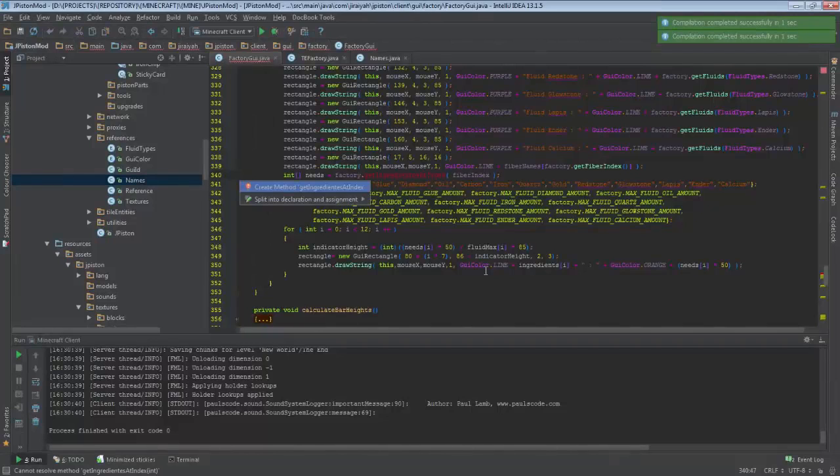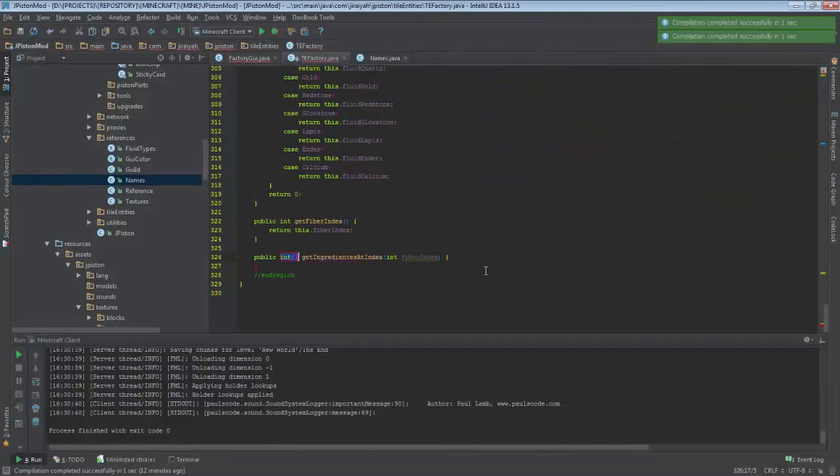Now that we have that part, we need to make this method. So alt enter, create the method int factory. It accepts an array of int, and it's get ingredients at index.